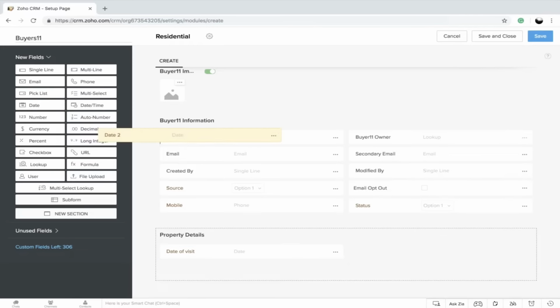Date of visit and the expected delivery. And let's have a currency field. Let's say the budget.